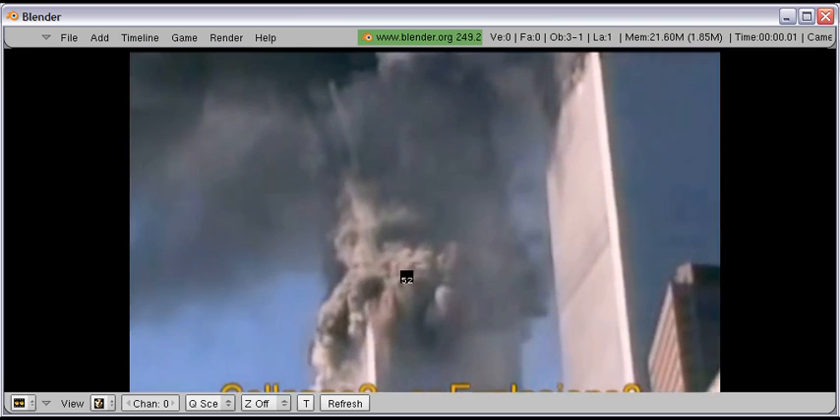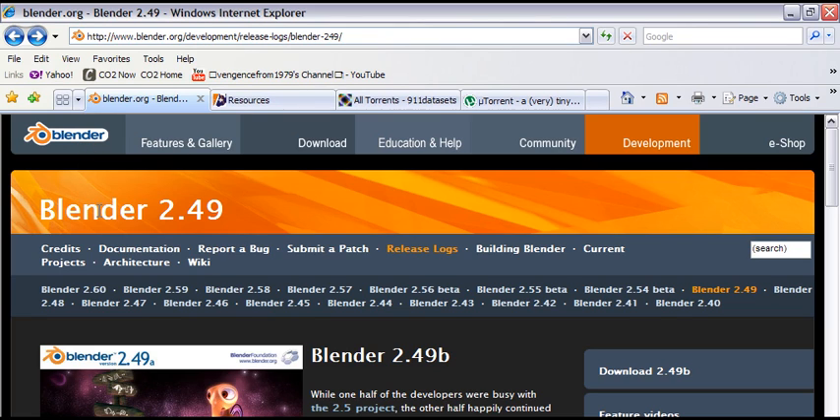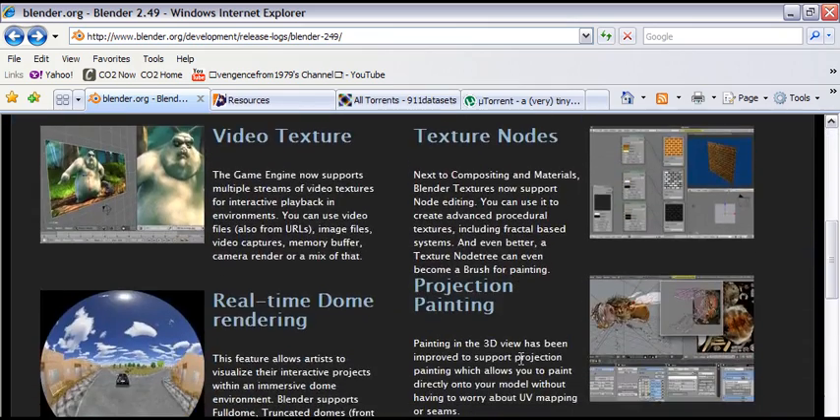But the real purpose of this video was to introduce 9-11 truthers to Blender, which is a free program. You can download it free off the Blender website. This particular version is Blender 2.49. I'm using this because it uses the QuickTime CODECs. I like using QuickTime because I have other software that makes use of it. But if you are comfortable using other formats such as FFMPEG, there are plenty of other versions available all the way up to Blender 2.6. You can get free software that will edit movies for free.